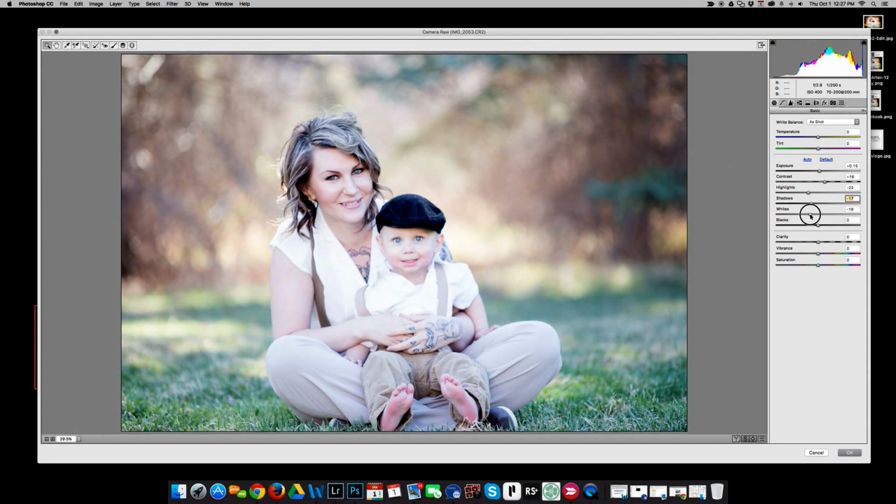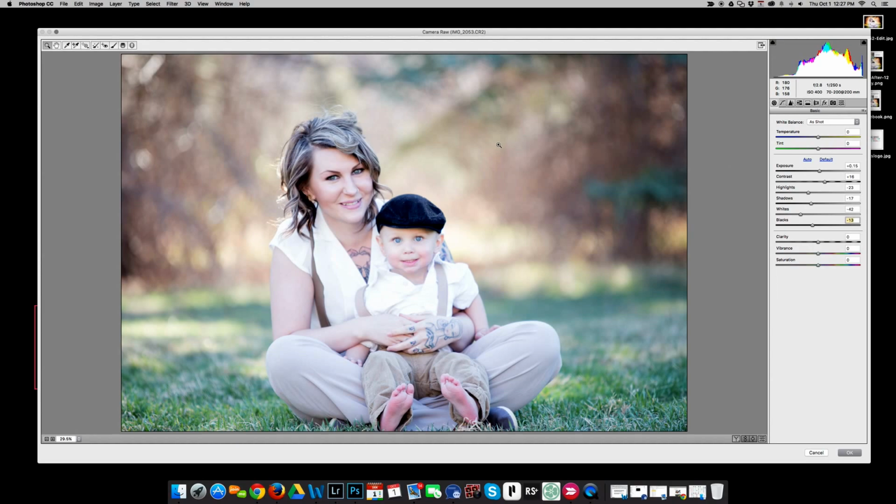I'm going to bring the whites down just a little bit because she's got a little bit of a glow thing going on, and the whites on the shirts are a little bit bright. I'm also going to bring my blacks down just a tad, just to deepen those. So that is all I've done to this shot right now. I altered the exposure, just brought it up to 0.15. I brought my contrast up a little bit to deepen those blacks, as well as lowering my blacks to make them a bit darker. I brought my whites down, my highlights down, and I brought my shadows down so we could keep the natural shadows that are cast on their face.